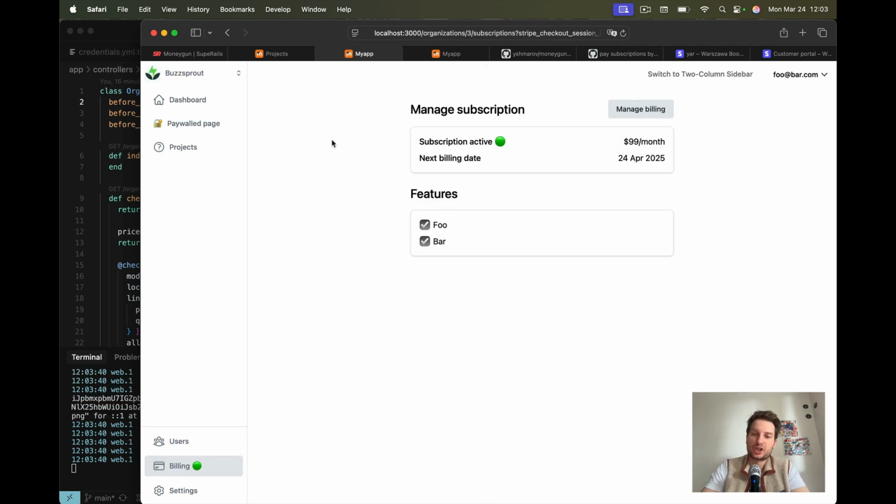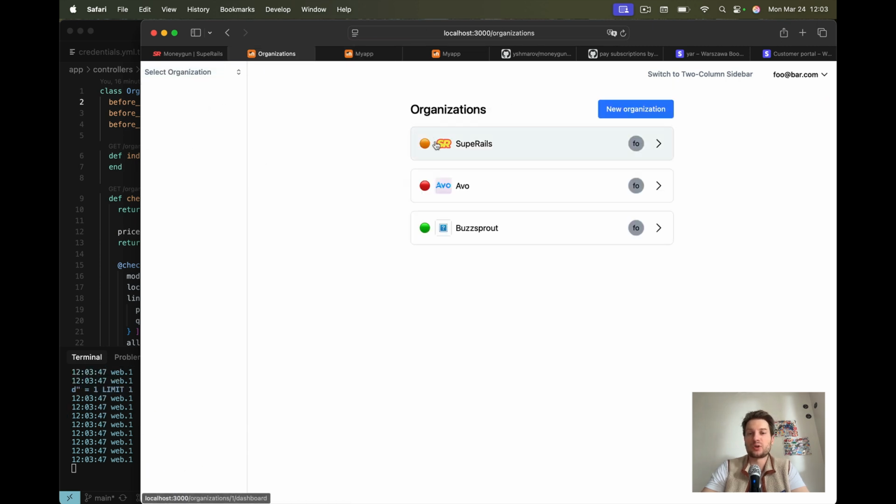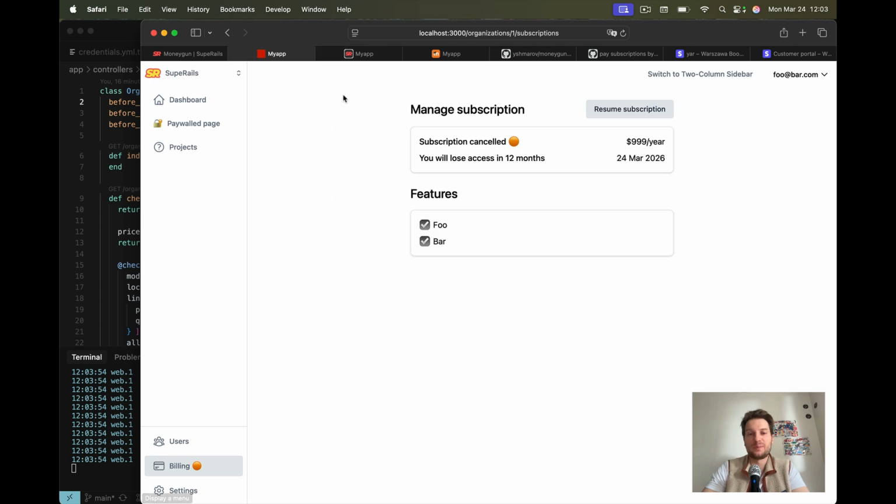And here we have an organization with an active subscription. So let's have a look at all our organizations once again. You see 3 organizations in different states. Let's open all of them and navigate to the billing pages. And you see we have 3 different states of billing. So not subscribed, actively subscribed and renewing, and actively subscribed but not renewing a subscription. So these are like the 3 most basic states. That's about it about the payments and software as a service implementation. So yes, you can now have billing on organization level, and you can have multiple organizations.